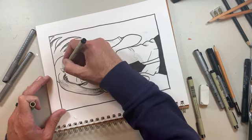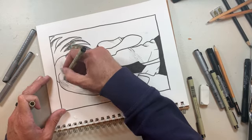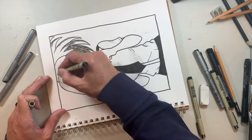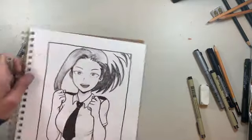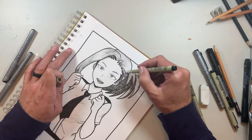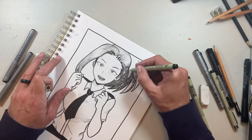but then I'm gonna kind of mentally just stop somewhere in there and not follow all the way through. It's kind of fun how that's gonna give an additional kind of shimmer to the hair. Hair can be tricky because you want it to be realistic, but if you don't quite get it, especially with ink, I love using ink because if you look really close, you can tell it's totally an ink drawing, but from farther away, it could totally be anything. It could be a lot more realistic than that.